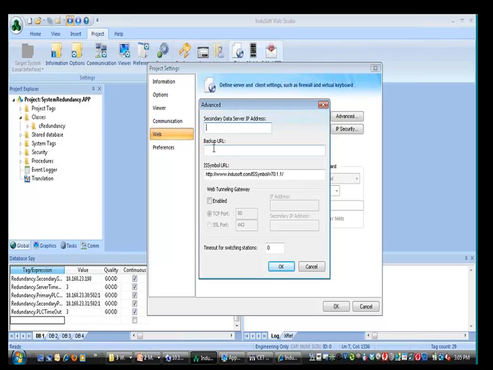And those settings will be used by the web thin client to switch from the primary to the secondary during the runtime if the primary becomes unavailable. You can either hard code those values here, the secondary data server IP address and the URL, which is typically the case in a specific project if you know the IP addresses and if they are not supposed to change over time.